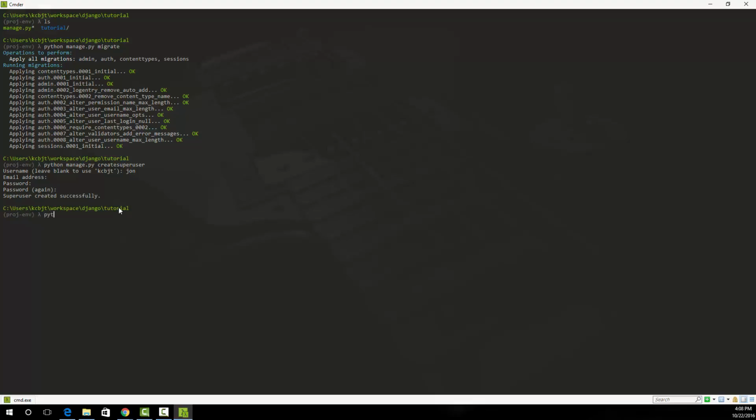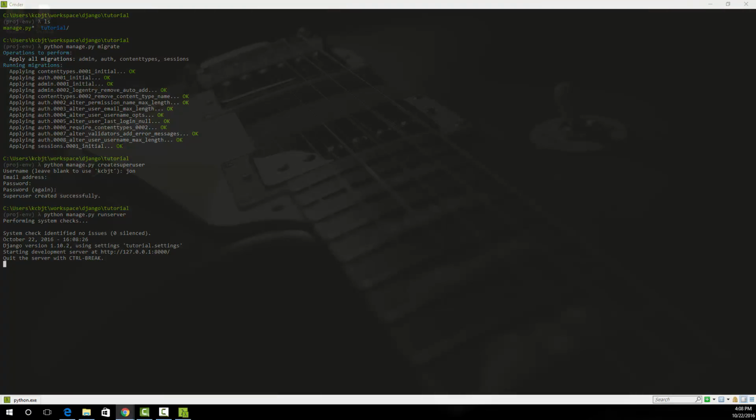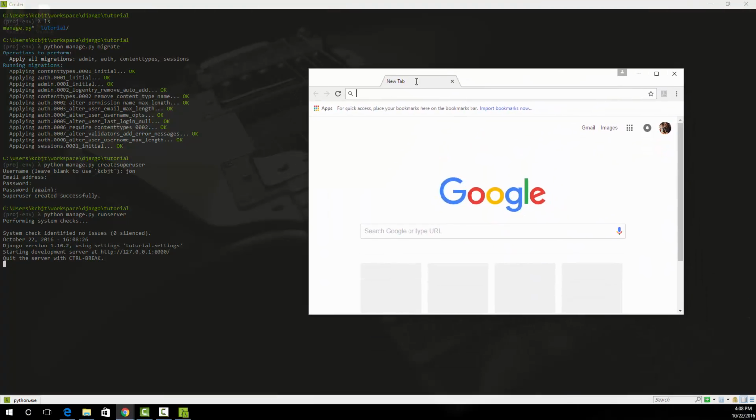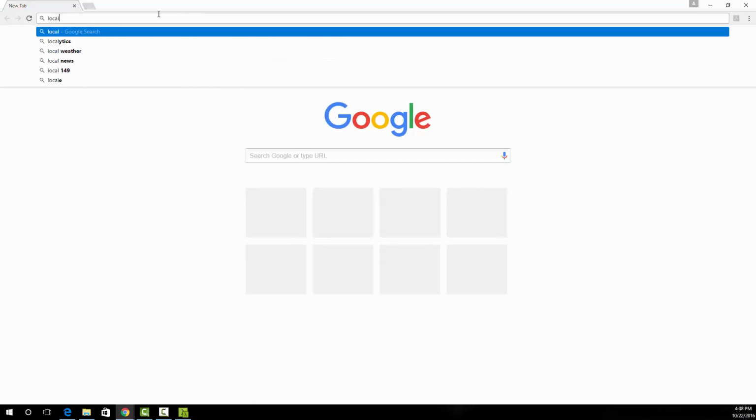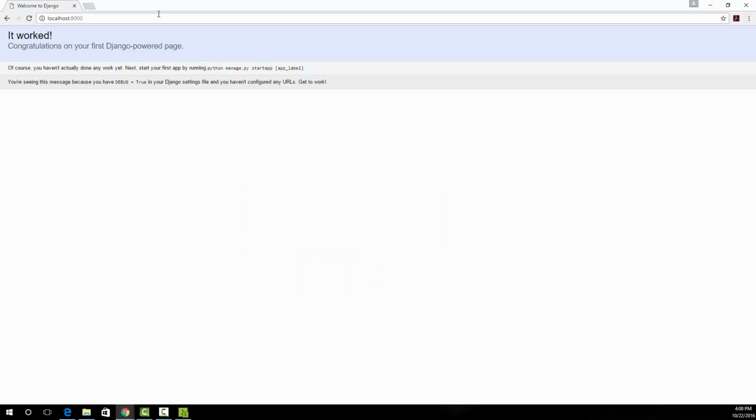Now the next thing I want to do is run the server. It defaults to running on port 8000. You can, if you want, change that port, but there's really no need to. Alright, so the way you access this, you can do it two ways. You can do localhost : the port number that you're running on, 8000.